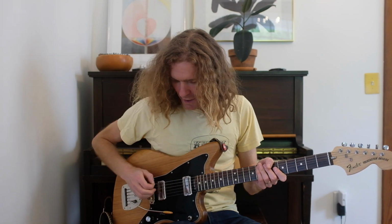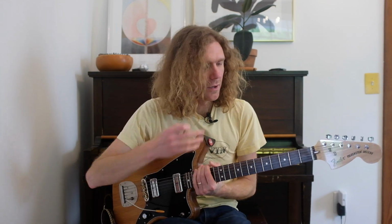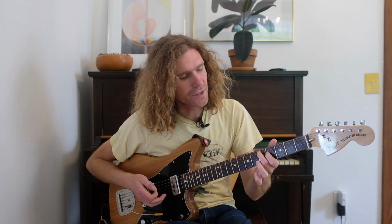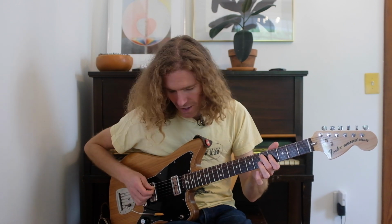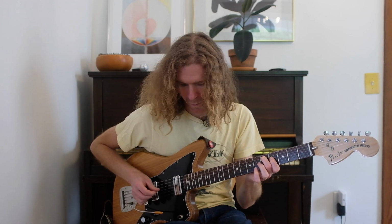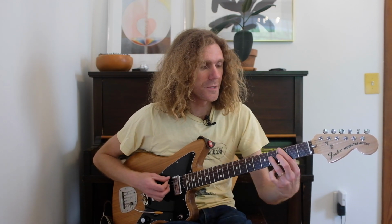Okay, electric guitar in standard tuning. So this is the part that Julian plays live. First chord, first finger on the 4th fret of the D, second finger on the 5th fret of the A. Then it's just a power chord off the 7th fret, and then down.